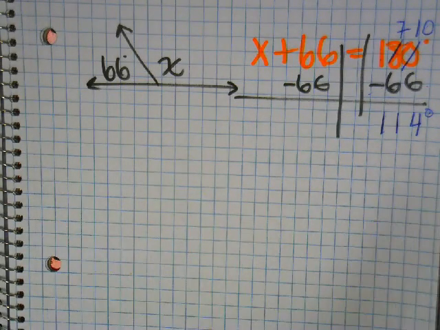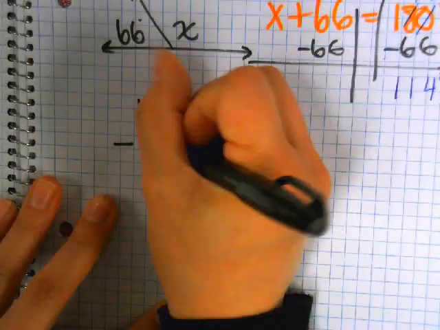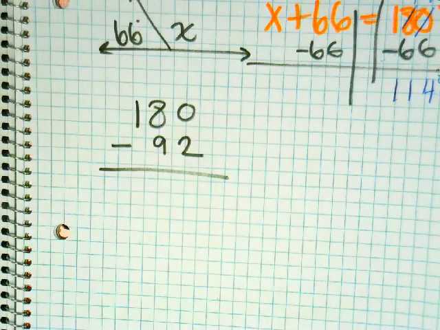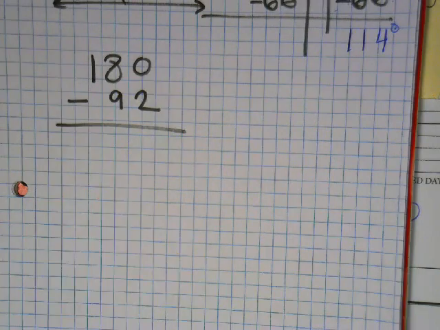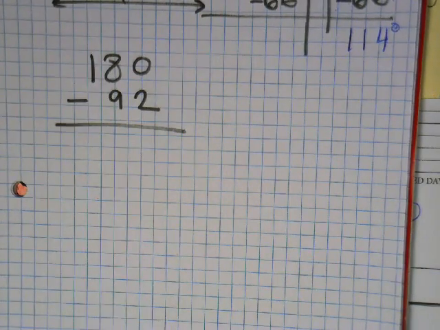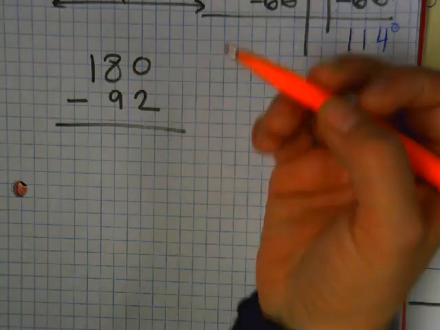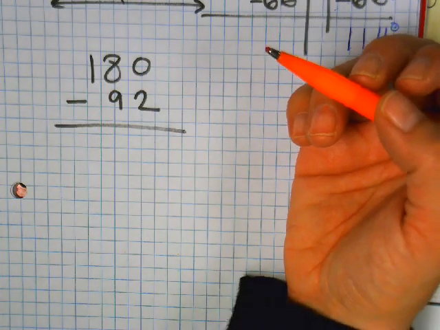What if I give you, let's just do the math. 180 minus 92. Like, I give you a problem and you've got to subtract 180 minus 92, because this is the problem a lot of kids had issues with second period. If they got anything wrong, this is where the mistake is. So borrow. You're going to borrow twice.